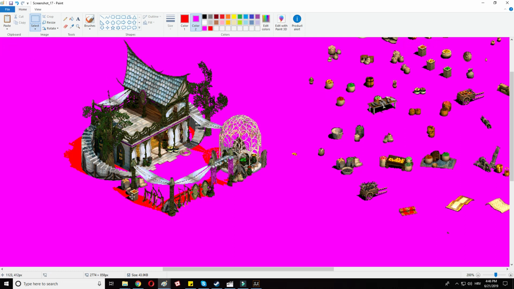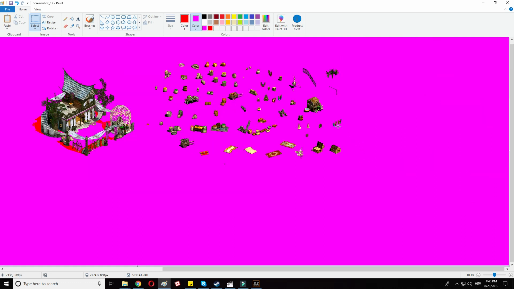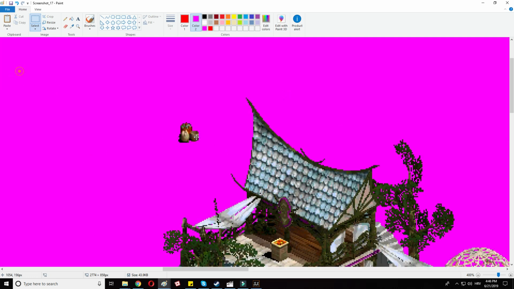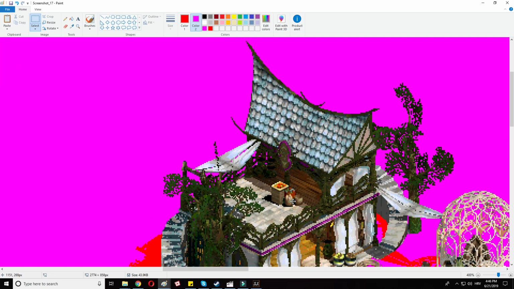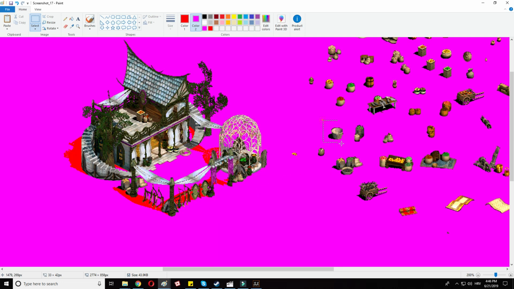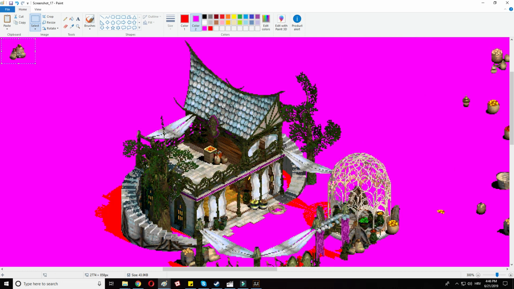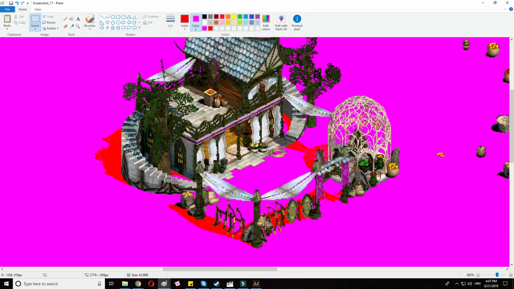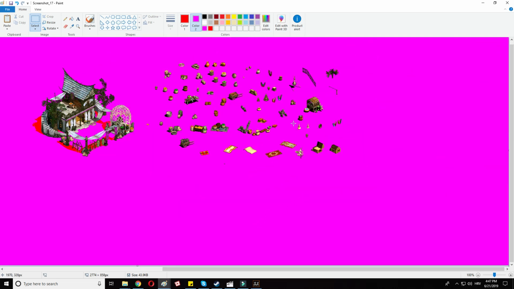And now certain foodstuffs. Okay, this is not everything.